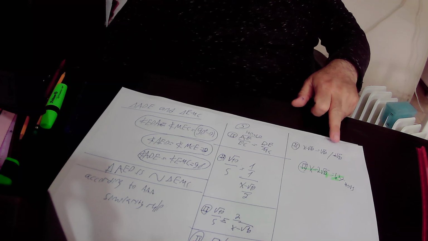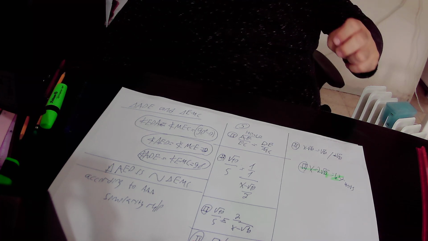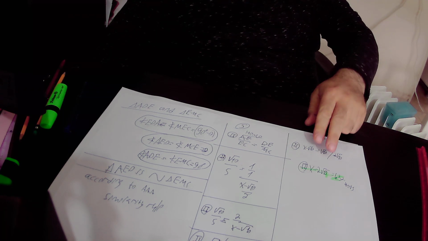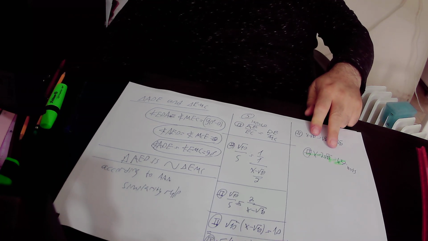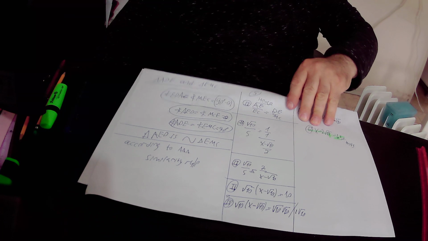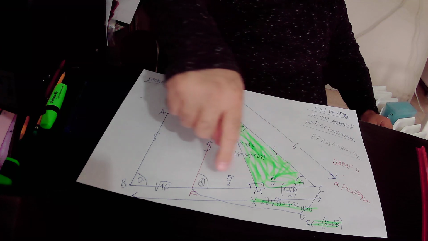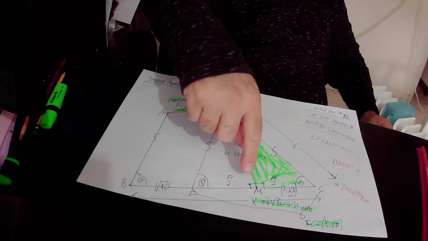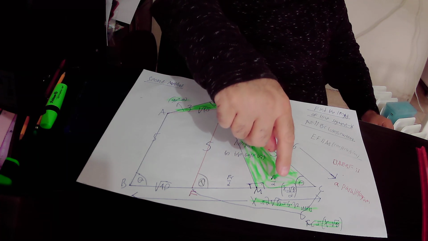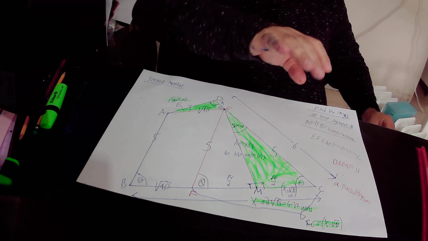We added square root of 10 to both sides, and we found out that X equals square root of 10 plus square root of 10, which is 2 times square root of 10. So X equals 2 times square root of 10 units, or in terms of numbers, it is equal to 6.32 units. So here, X, the length of line segment BC, is equal to 2 times square root of 10 units, or 6.32 units. So in both methods, we arrive at the same result.